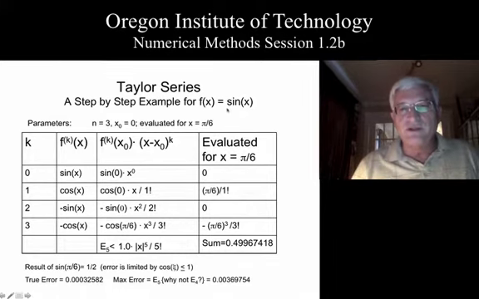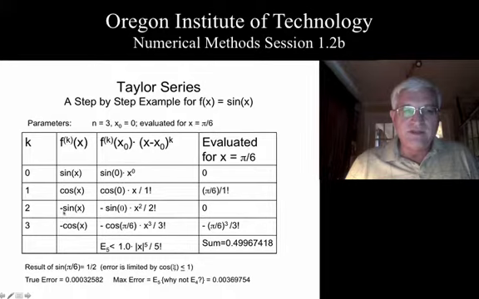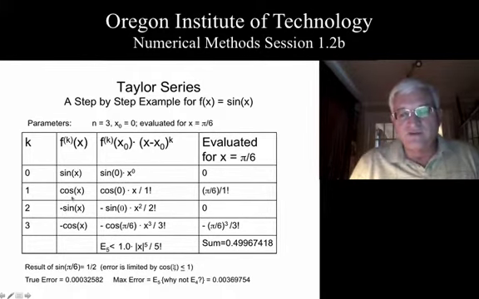Again, one we're familiar with would be the sine of x. We'll continue with 3 terms past the constant term. We'll continue to evaluate the sum around 0, and we will choose to evaluate the function at pi over 6. So we're developing the same table, but as you're already familiar with the sines and cosines, when you differentiate them, they not only flip back and forth between sines and cosines, but they change sign as well in pairs. And you can check that by looking at the derivative.